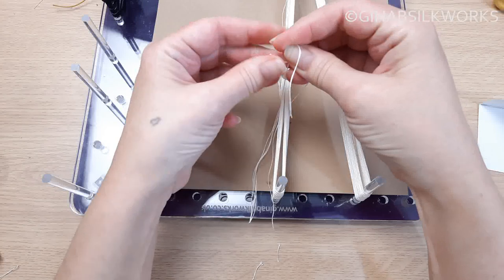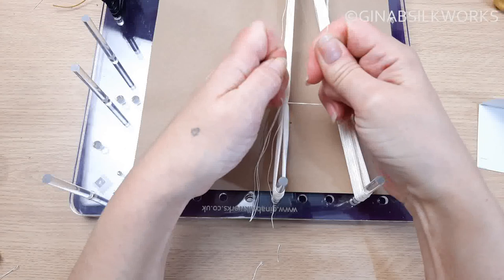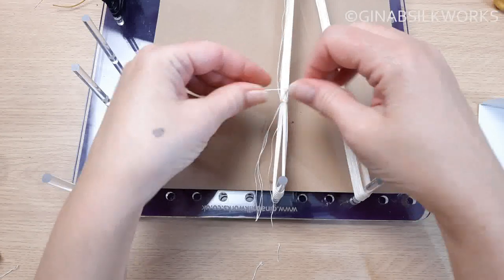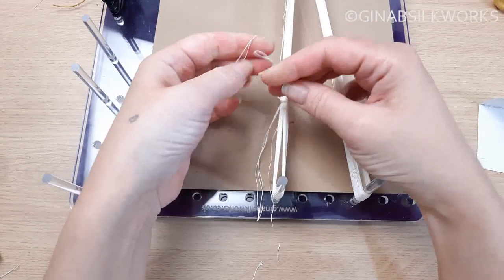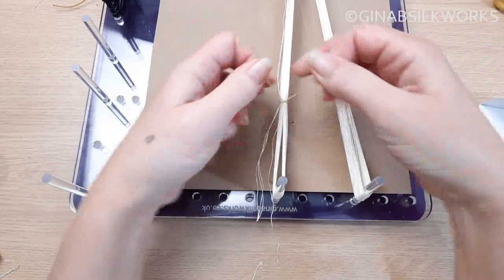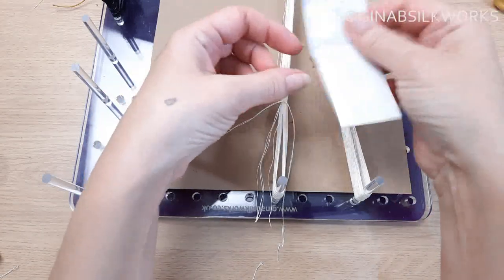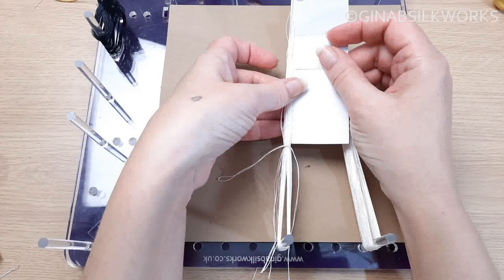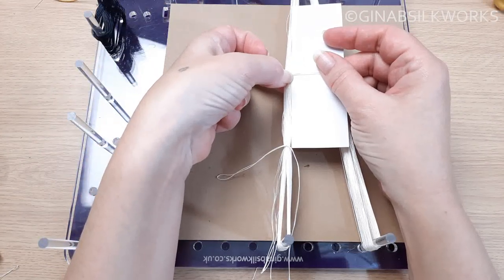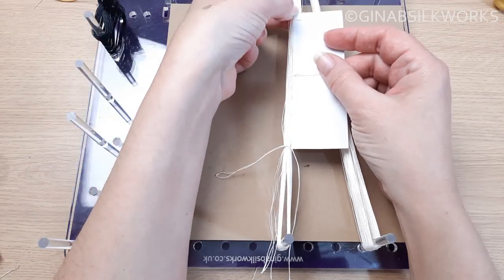So you're going to tie it as tight as you possibly can. You want those to really stay in there well. Okay. So the next one has to be tied at that again, because we're going to cut here, so that gives us one tassel here, and so we want to tie up here.